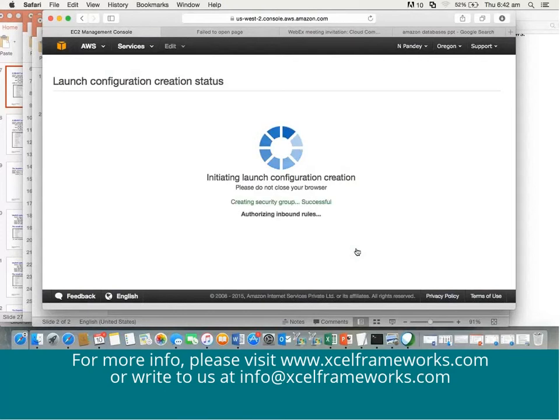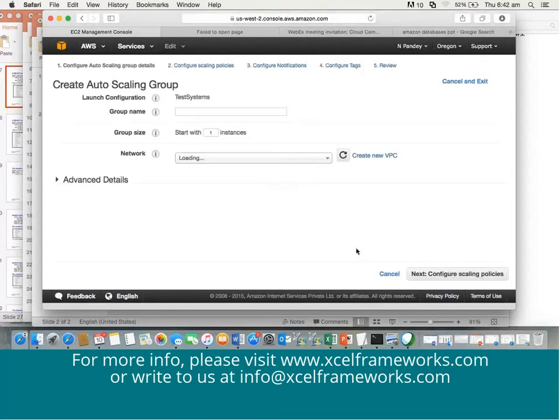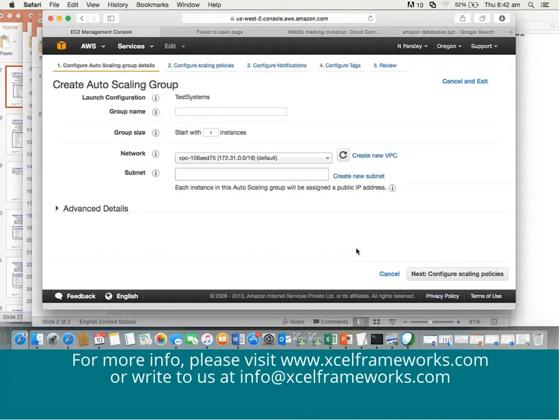So what we have done here, we have created the launch configuration, right? And once you have done this, you'll come to the second step where you will create an auto scaling group. Now please understand that auto scaling groups are the core of the auto scaling service. Without an auto scaling group, it is difficult or rather impossible to specify the scaling up matrix. You can give a group name to it.